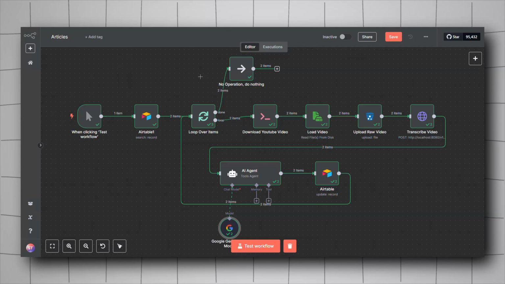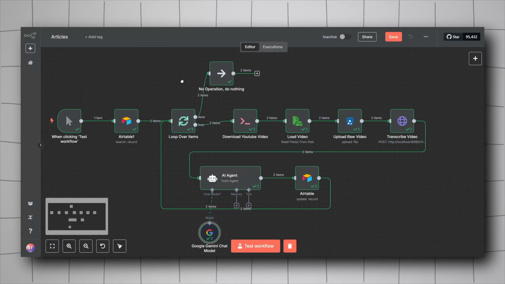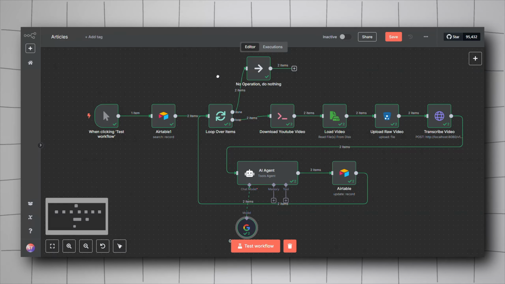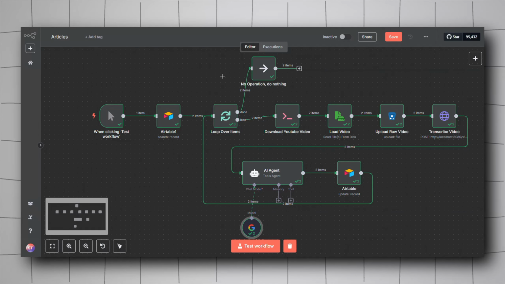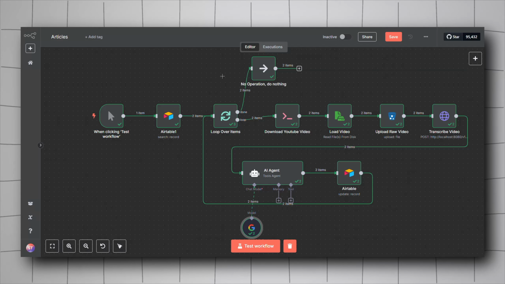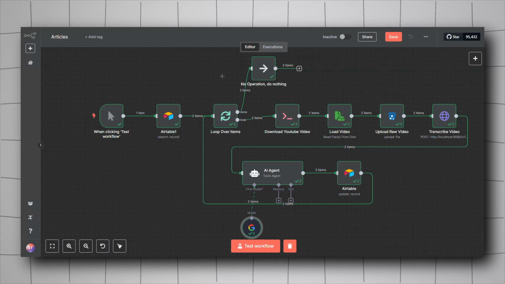Actually four. You will need MinIO and NCA Toolkit mainly. I have previously made a video where I talked about how to include them and how to install them properly in your local machine. If you haven't watched that, I'll put the video link in the description. You will also need N8N self-hosted on your local machine. I already also have made a video on that, so I'll put it in the description as well.